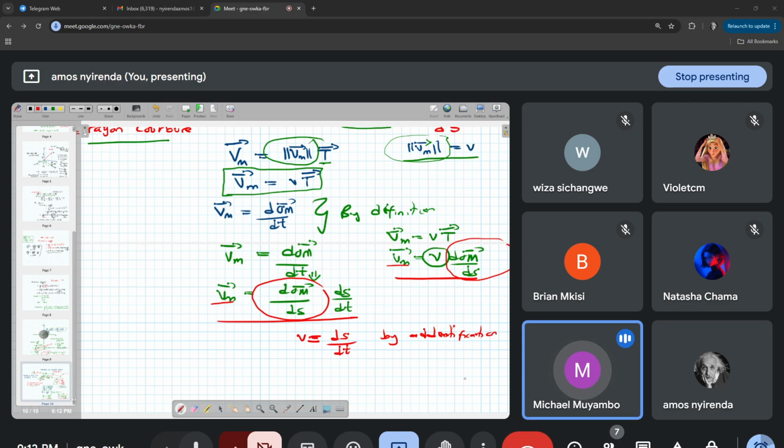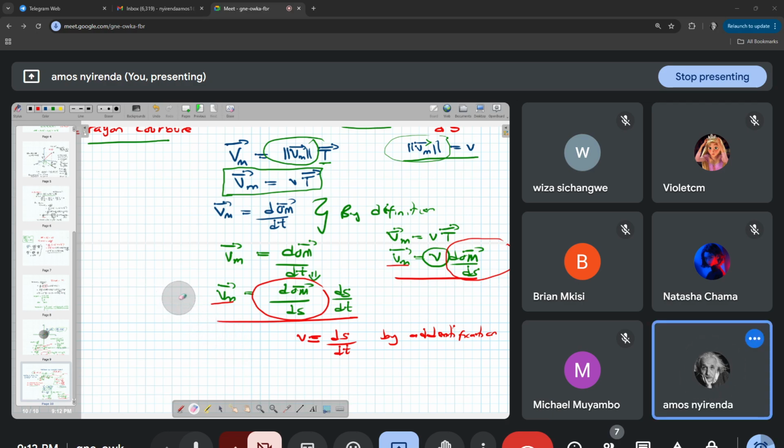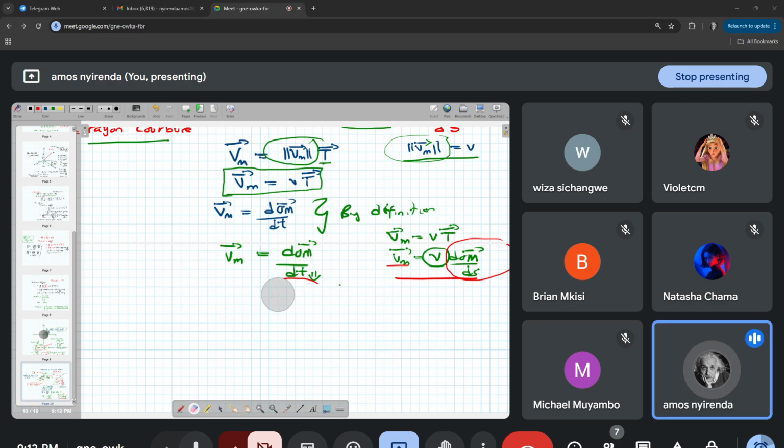Now kindly repeat on velocity. So what I'm saying is this. I have two expressions for velocity. One coming from la base de Frenet. The other one is coming by the definition of what velocity is. Let's look at this expression that we are getting from la base de Frenet. Let's develop it a little bit further. So how do we develop it a little further?